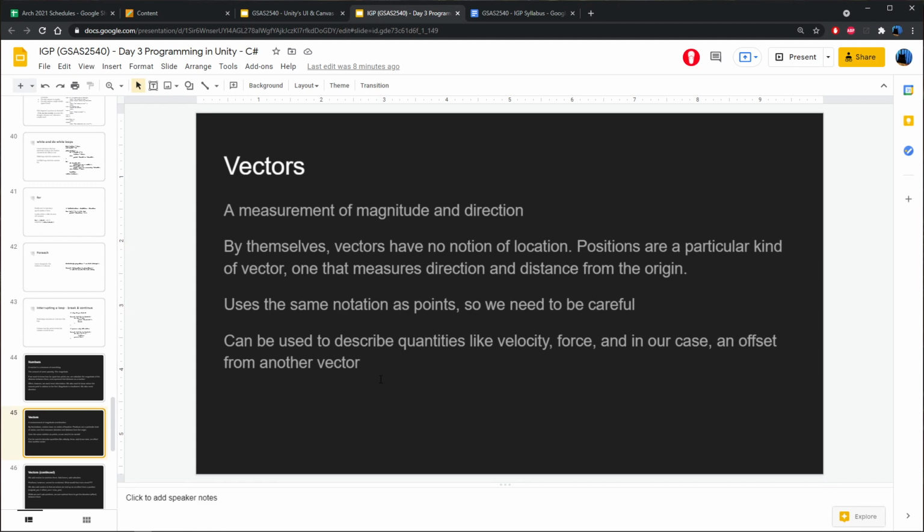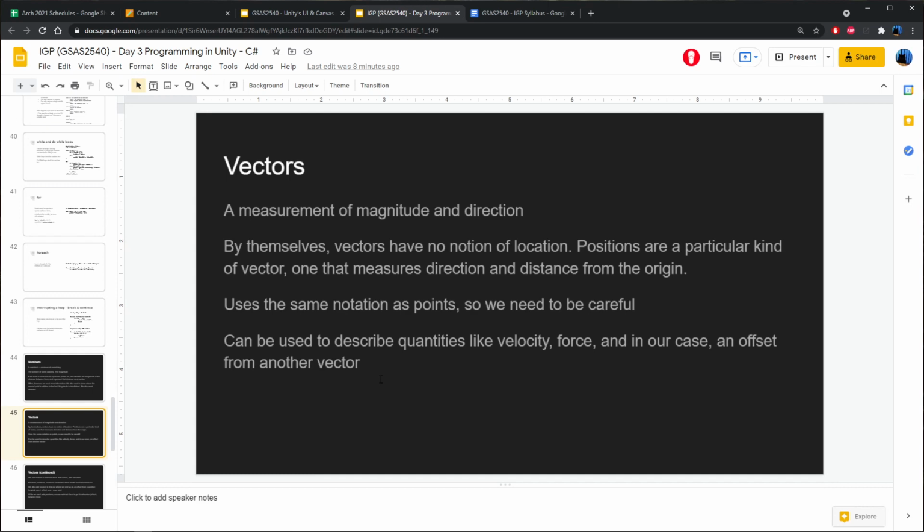By themselves, vectors have no notion of location, though. They are not positions. We often use vectors to represent positions, but direction vectors are the purer form.